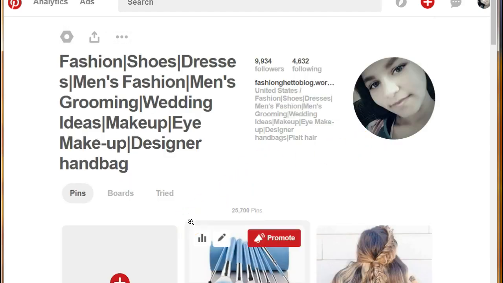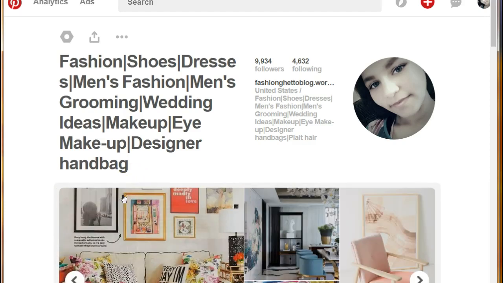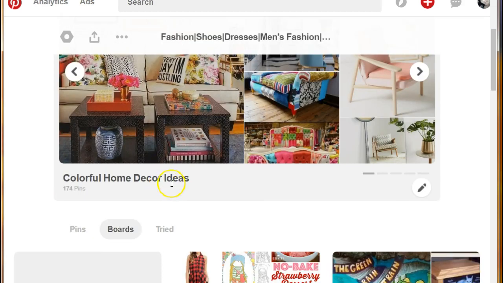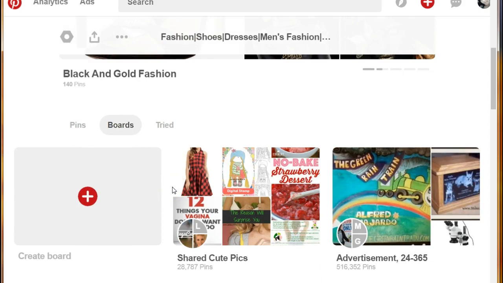Once you have your pins and you pin them onto your specific boards, then you can pin them on other people's boards that you are a member of. So group boards are just like group boards on Facebook, community boards on Google+, and just like any group board.